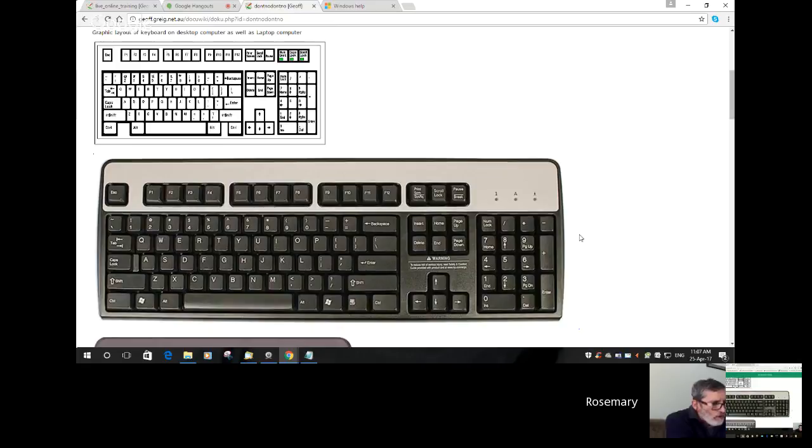Okay. What about those keys to the right of the function keys? Print screen, scroll lock, pause. Any of you ever used those? I've used print screen. Okay. I've now gone over to the Snipping Tool. Yeah. Okay. Diane, have you ever used print screen?